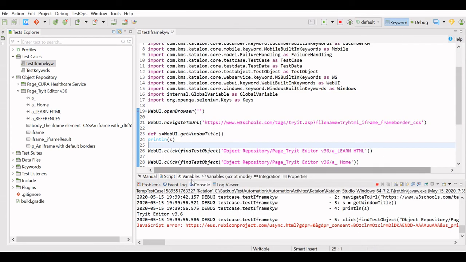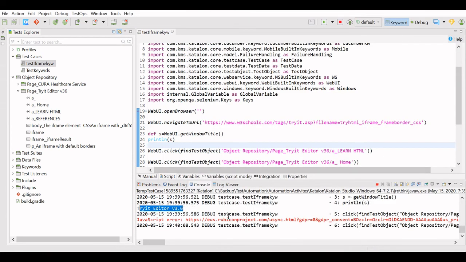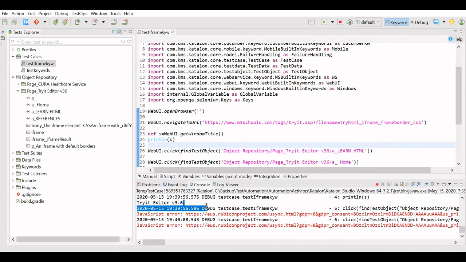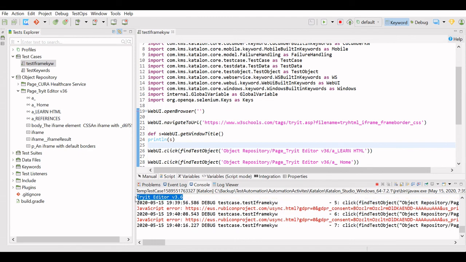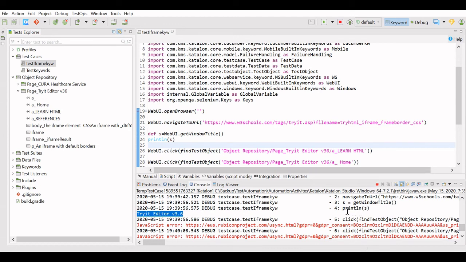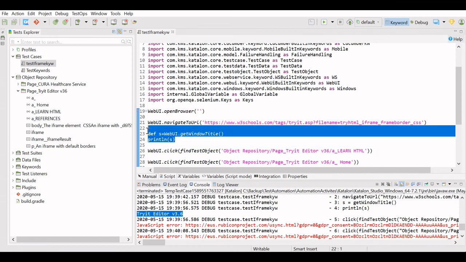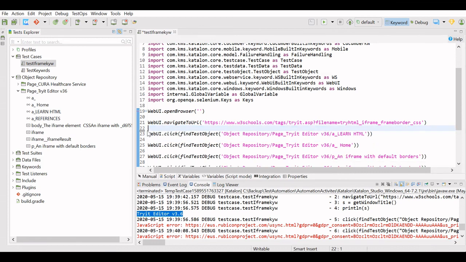Let's check the title of the browser. See, this is the title of the browser printed here, right? Println printed the title. I will stop this. This is the way you can use windows related keywords.